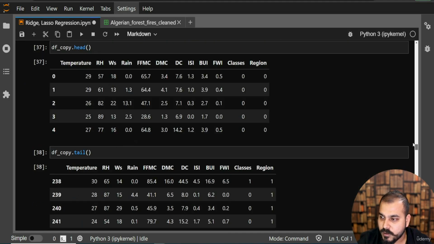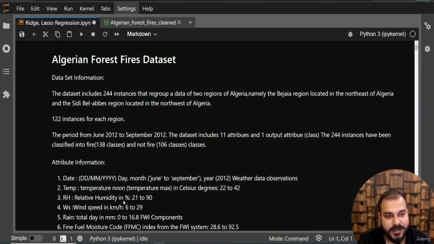So this in short was the entire EDA with respect to the Algerian forest fire dataset. Now all I'll do is take the dataset we cleaned and saved, and apply linear regression, elastic net, ridge, all the algorithms over there, and try to find out the R squared, adjusted R squared, MSE, MAE, right? All those things, and we'll also see how we can pickle that specific file. So yes, this was it from my side with respect to the EDA of Algerian forest fire.